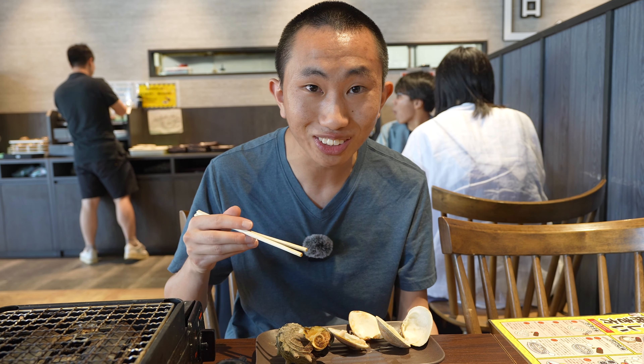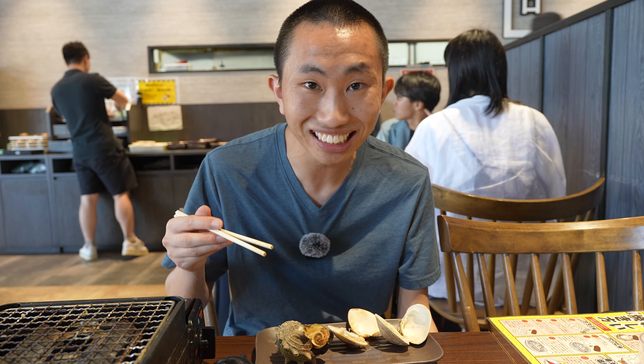That is how you know you have good seafood. That clam is so juicy and it really just tastes like the ocean — but in a good way — because you get that natural salty brininess from all the salt water it lives in. So there's no need to add any soy sauce because it already has its own seasoning. Now I want to go for this one, which is called the turbo shell, and this just looks like a giant sea snail. This one was pretty difficult to remove since you had to use a little special metal tool and pull it out of the shell, but now this looks pretty tasty, although I do think I might have overcooked this one as well.